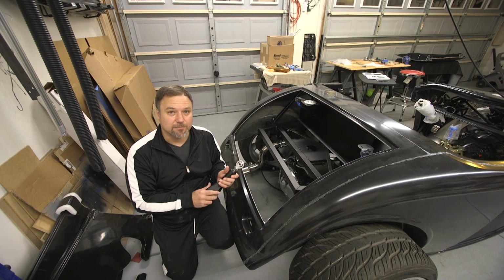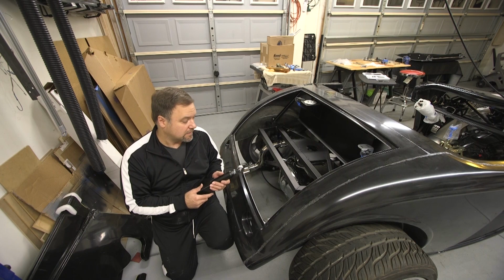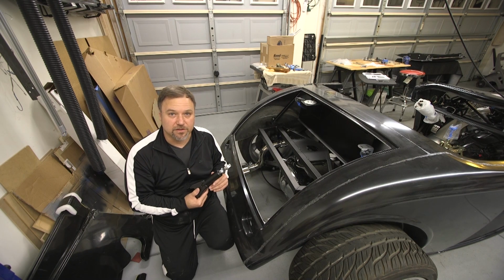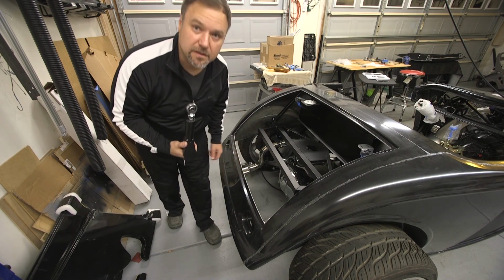Probably have to do some touch-up paint. I'm not going to actually do these gray like the other ones, because after I see everything in here with the rear exhaust system and all that stuff, they're so buried you'll never see them anyway. So I'm going to get going. Not sure you'll see anything, but I'm going to go ahead and do it.